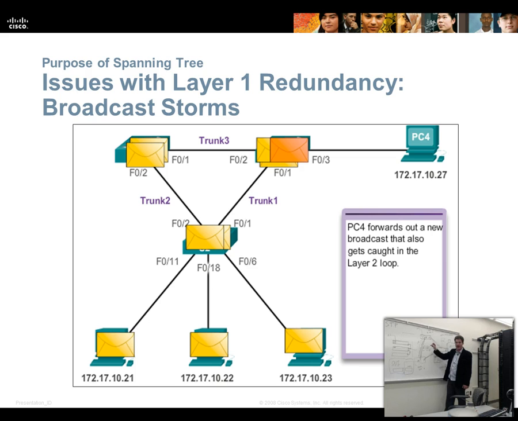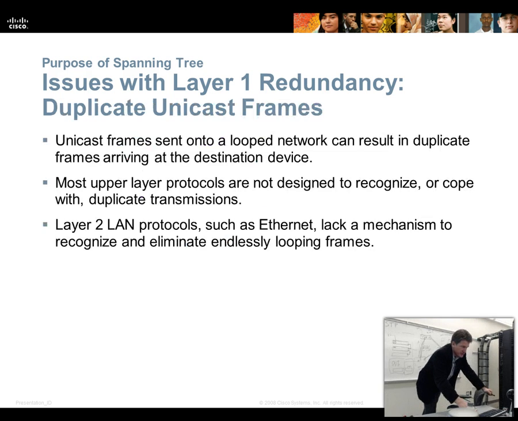And pretty soon, guess what we have? We have a loop, but every time it loops, we add another packet, another frame. This is called a broadcast storm. And the more and more broadcasts we get, the more the switches have to handle, and eventually we'll overcome the switch's ability to process that many frames, and the network will fail. The broadcast comes when there's a new MAC address that the table doesn't have. Is that correct? Yep. So that's one of the other issues.